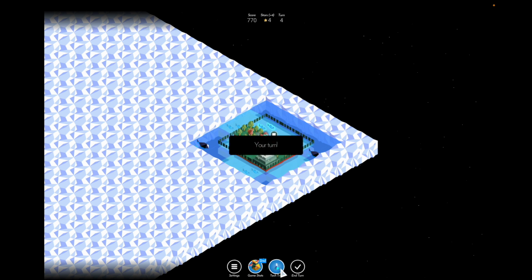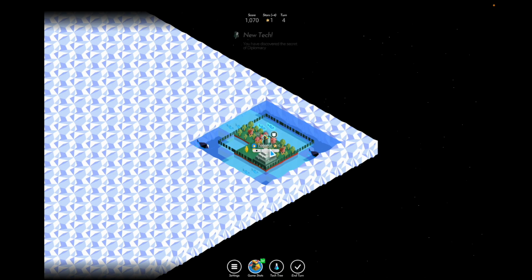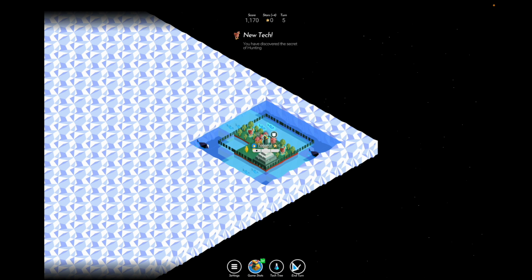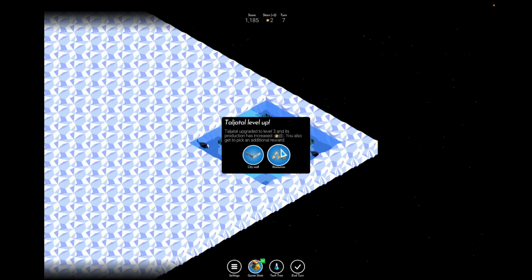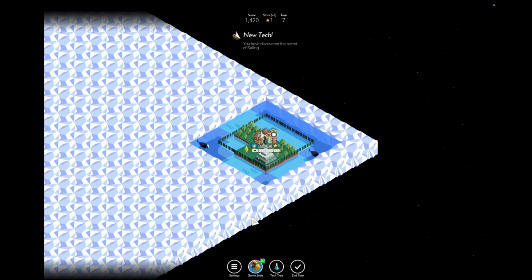So we'll get diplomacy. I think I also would like hunting. This is going to be a fairly slow start here because we have to get our capital up and running before we can do anything, and we need sailing in order to do that. In order to get off of this island. Well, actually, it looks like we will need sailing anyways to get our capital upgraded.